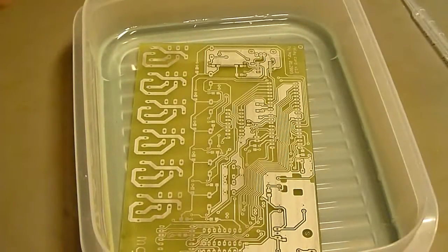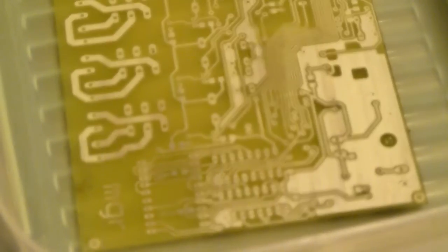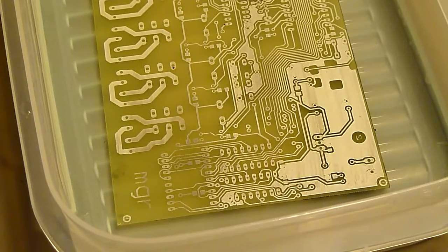Once this whole process is done, you need to polish it off, and then you should have something like a silver mirror on there. One more look at this before I turn it off. At least where there was once copper, there is now silver — you see. And once you polish that off, it'll probably make for something good.